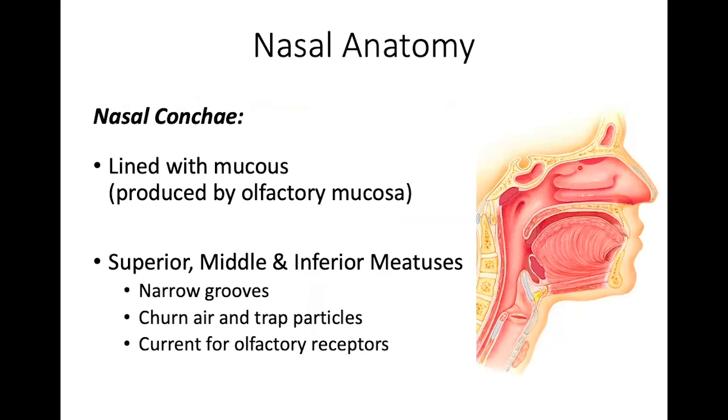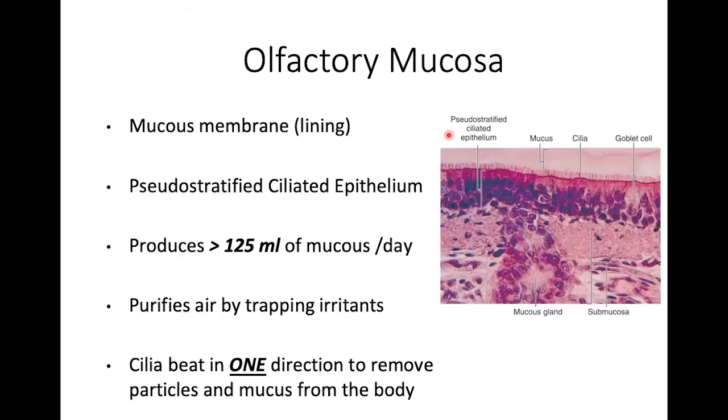Now, as mentioned before, we have the nasal conchae, the superior, middle, and inferior. Remember, the superior and the middle are part of the ethmoid bone, whereas the inferior nasal concha is its own facial bone. Now, all of these are then lined by the olfactory mucosa. What is the mucosa? Mucosa is that lining, that mucus epithelium that lines our upper respiratory tract. And so when those conchae are lined by the epithelial tissue, they are then each known as a superior, middle, and inferior meatus.